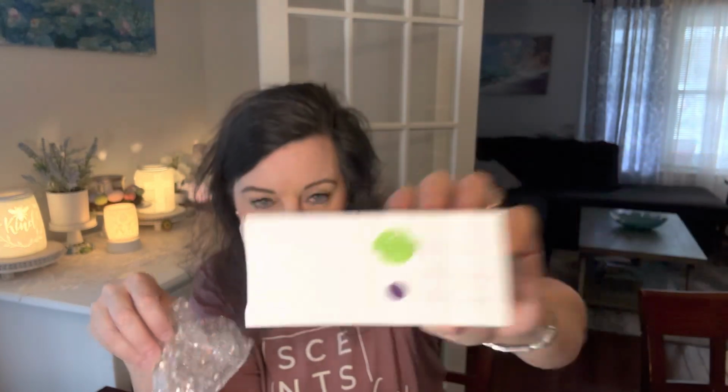I also made it through a couple bulbs. Okay, so my light bulb warmer, Love Is All You Need. It's like a pinkish purple colored glass warmer, and the 25-watt bulb went out. So it's always really bright in that room anyway, so I decided to replace it with a purple bulb. So it's actually really pretty. The purple bulb is very muted and toned down in the office kitty cat den area.